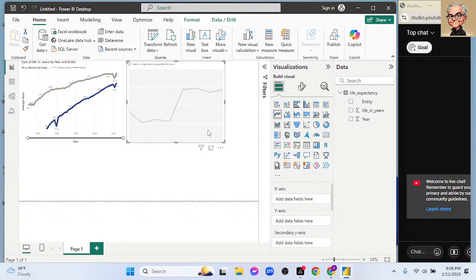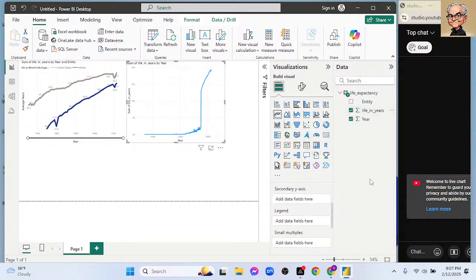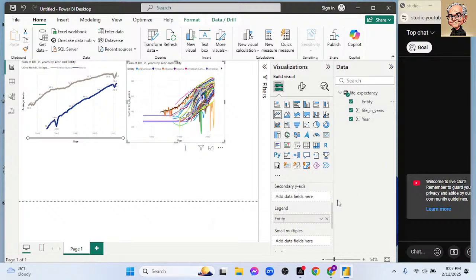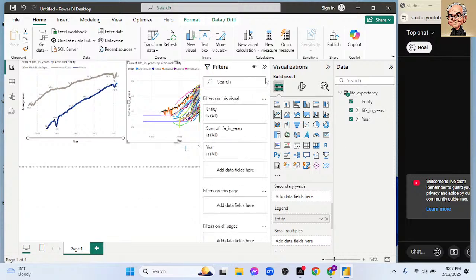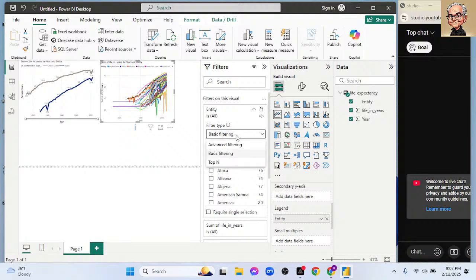Then let's come over here this time and do what? Let's put year again on the x-axis, right? And what? An entity over here. Well, that's kind of messy, isn't it? Okay, let's come over to filters. Entity. Let's only look at incomes.